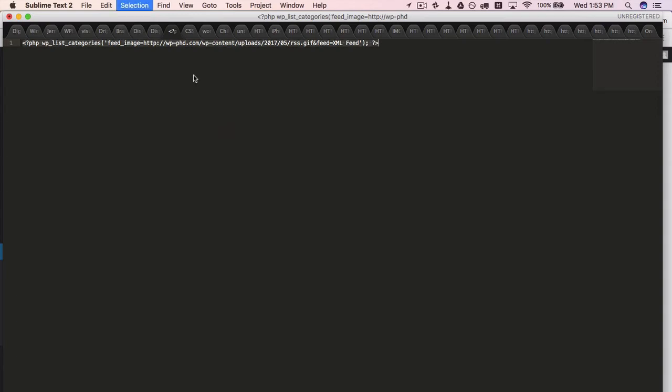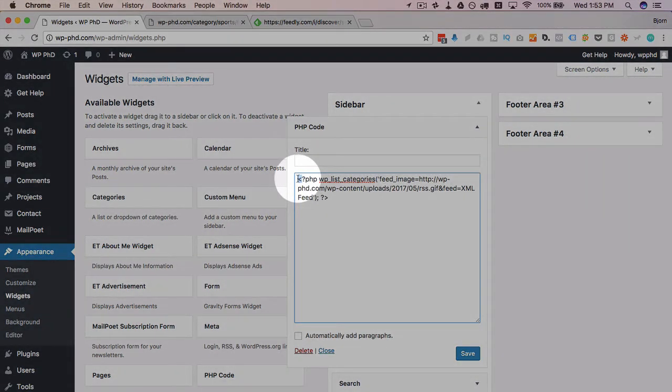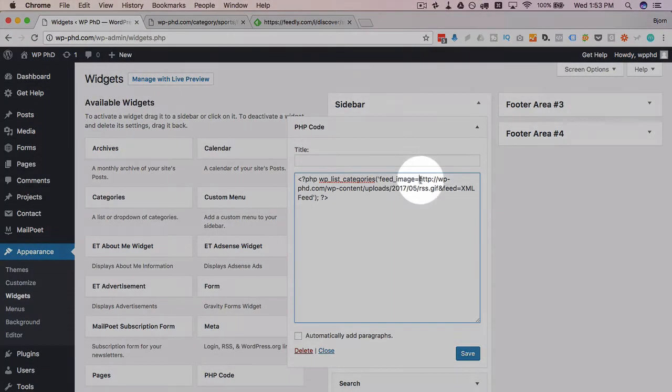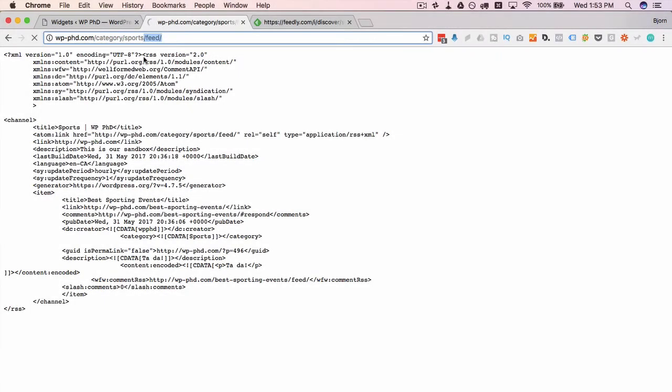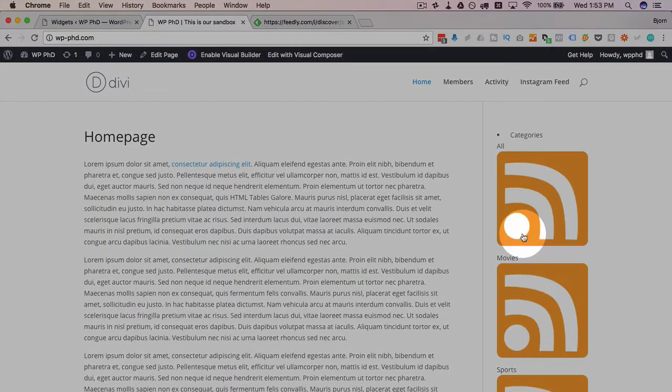Now I have this piece of code right here that I also put down below the description. Actually, it'll probably be in a blog post because YouTube descriptions don't allow the greater than and less than symbols. Either way, you're gonna be able to get this code. And what you'll have to do when you get this code is replace this image right here. Now, I have a large RSS image in here, so if we save and go to the website, we see we have these giant images, which is not cool.